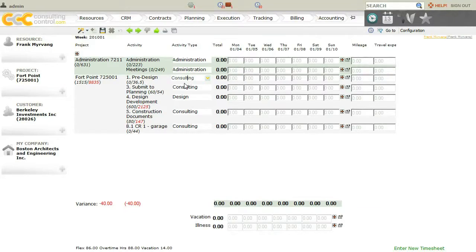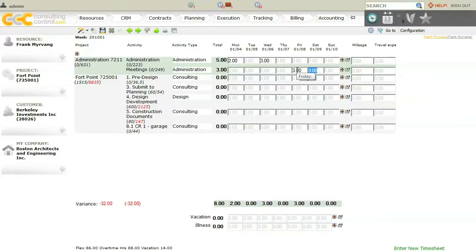Let's start filling in the timesheet. The first thing to notice is that weekly totals are bolded for each activity type to the left of the grid sheet, and totals for each day can be found at the bottom of the sheet, also in bold. I'll start by inputting my hours for the administration activities. I had spent 2 hours doing some administrative tasks. I just click on the day for this activity and I can type my hours in. On Wednesday, I spent 3 hours training, and then on Friday I spent 3 hours in meetings.